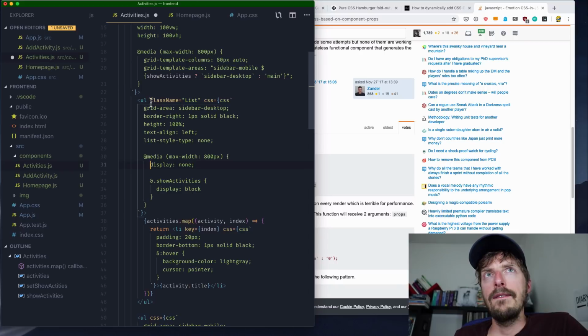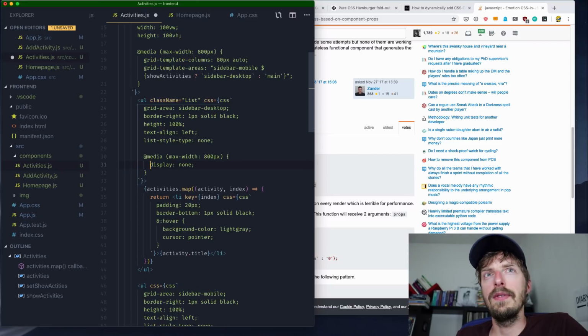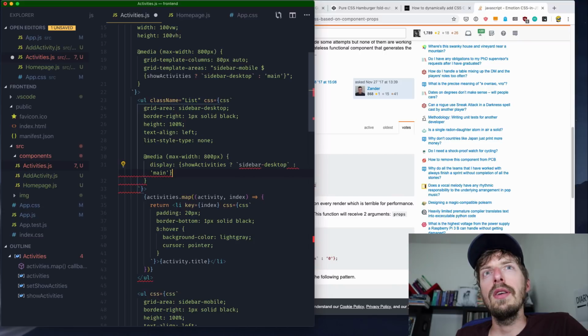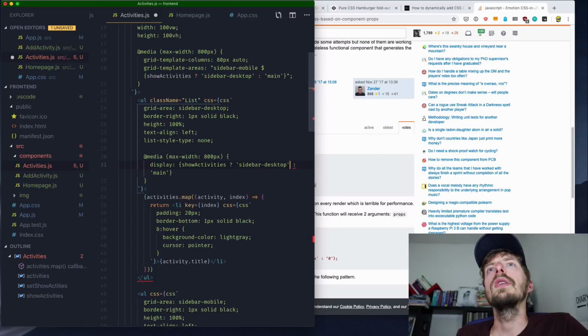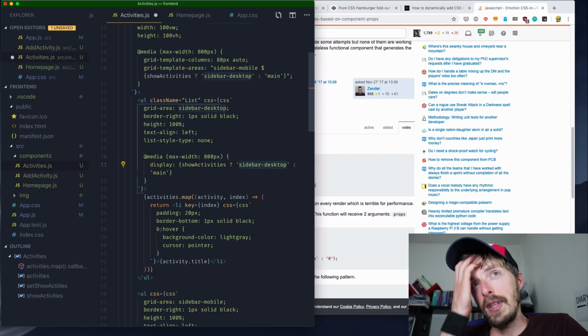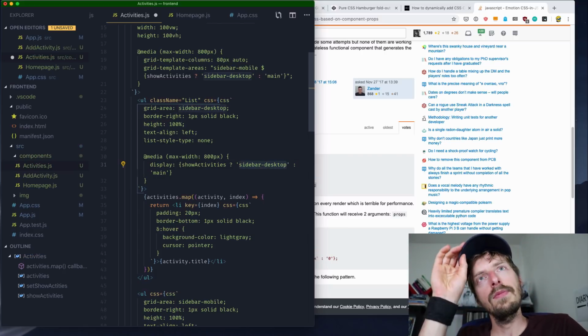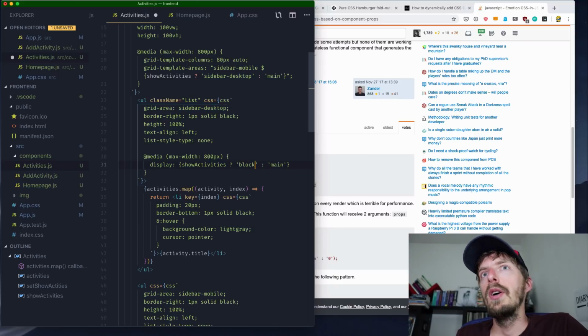And here we also do a similar thing. So instead of, we say display, and it's none only if, actually sorry, this is like this. Alright, so this is going to be like if show activities, this is block, otherwise it's none.